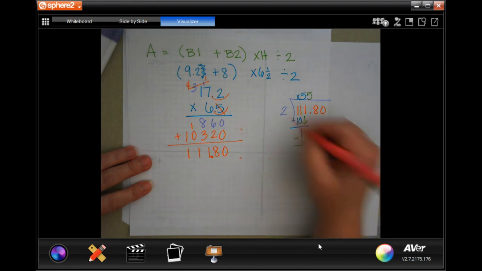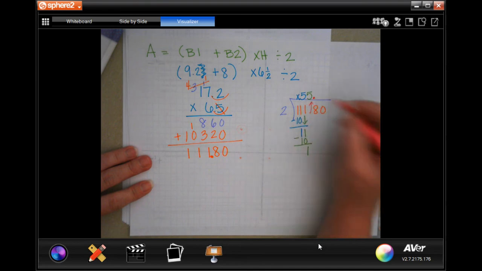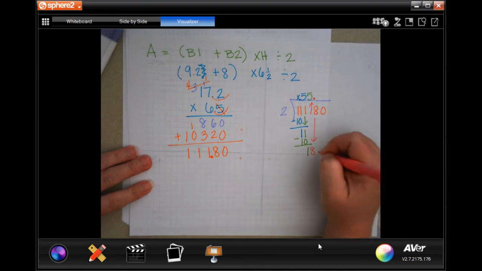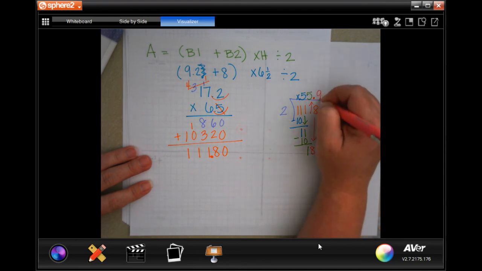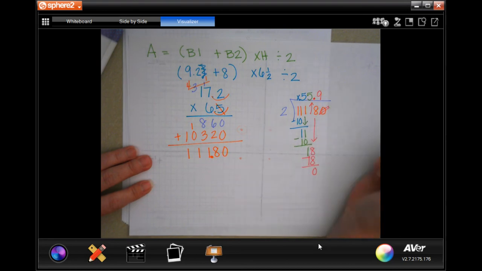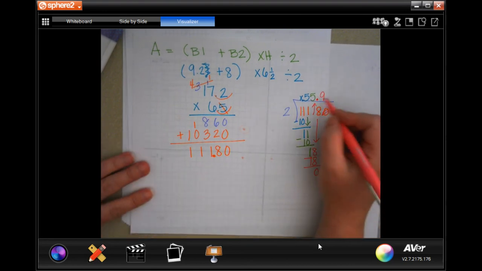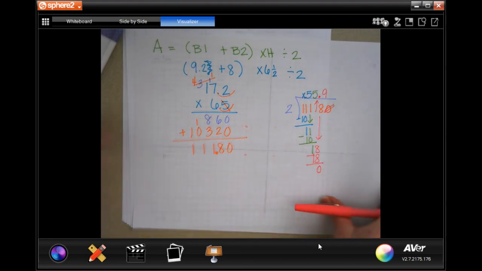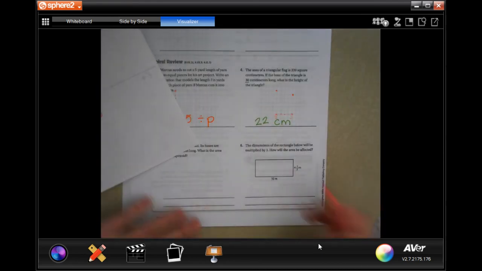And 1 is still smaller than 2. I'm going to pop my decimal up though from right there. Okay? Now I'm going to bring down that 8. 2 goes into 18, 9 times. 9 times 2 is 18. Subtract. Get 0. It turns out I don't need that 0. Okay? So 55.9 square feet.